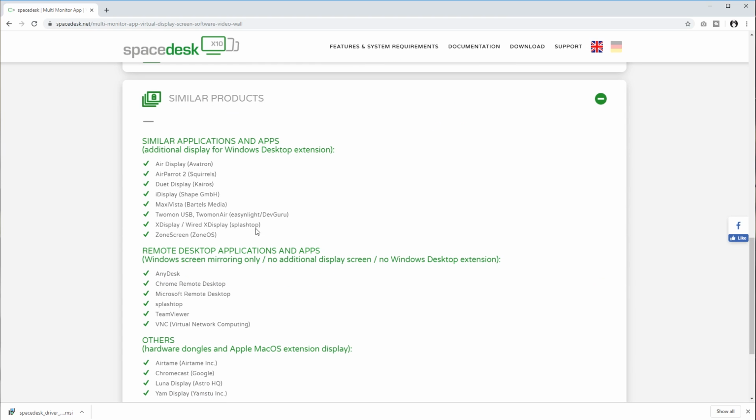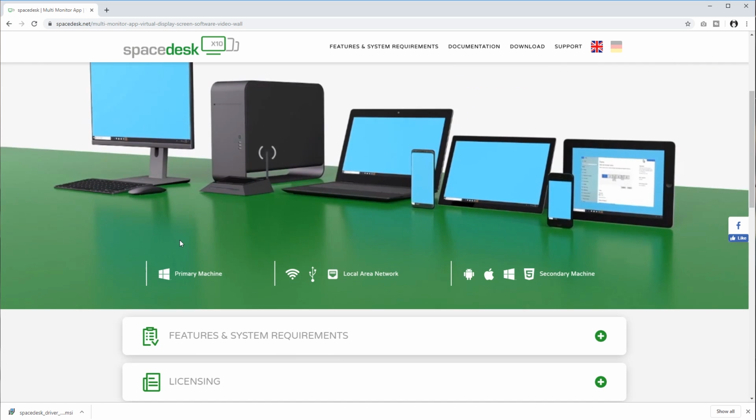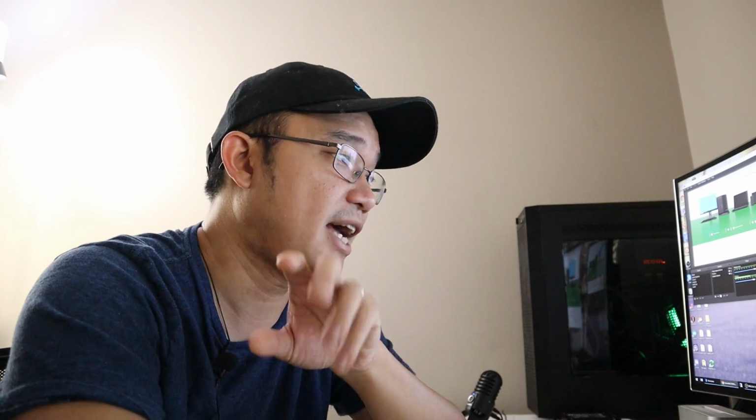Now, similar products, if you want to take a look, these are all the other ones. I've tried Splashtop XDisplay before, and that worked out okay. iDisplay was better, I believe, but we're going to try something new. The other downside to this is that it's only Wi-Fi, and that might impact speed depending on your Wi-Fi connection. But for a secondary screen, if you just need to display certain things, it's not bad, I hope. I haven't tried it yet. This is my first time trying it.